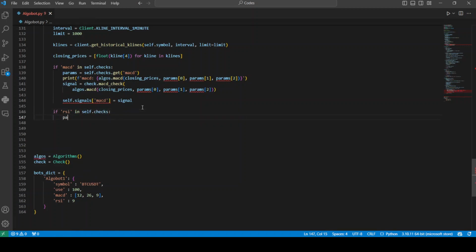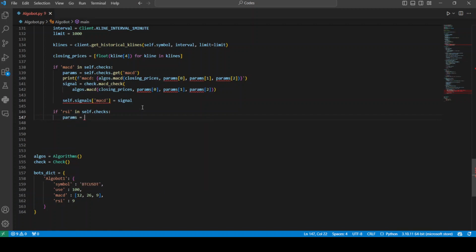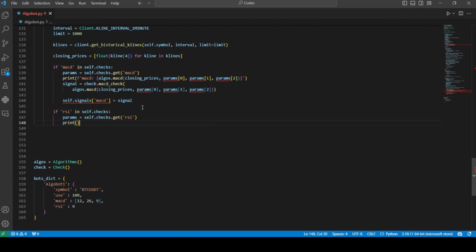then we can once again give it the different parameters that we're gonna have. Params is equal to self.checks.get RSI, like that. And then once again, we can just have another simple print statement here that will just print out the RSI value just to make sure that we're actually calculating it correctly.